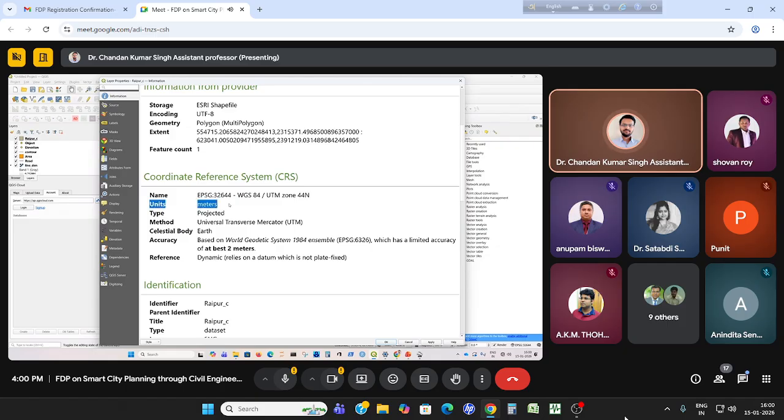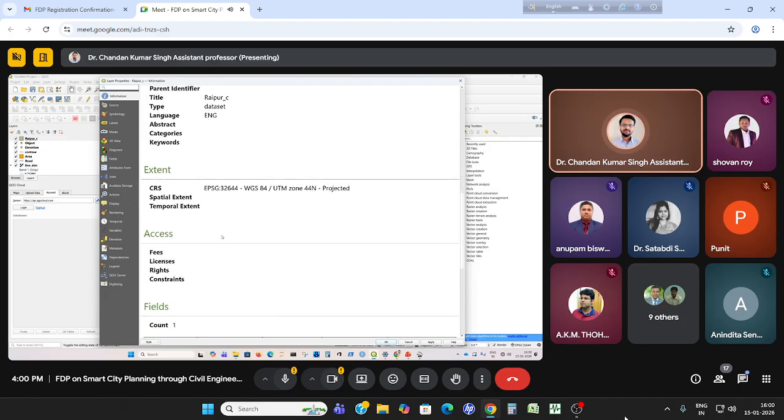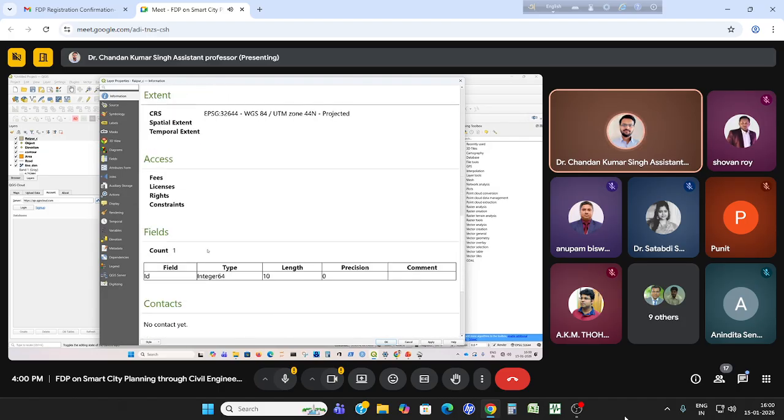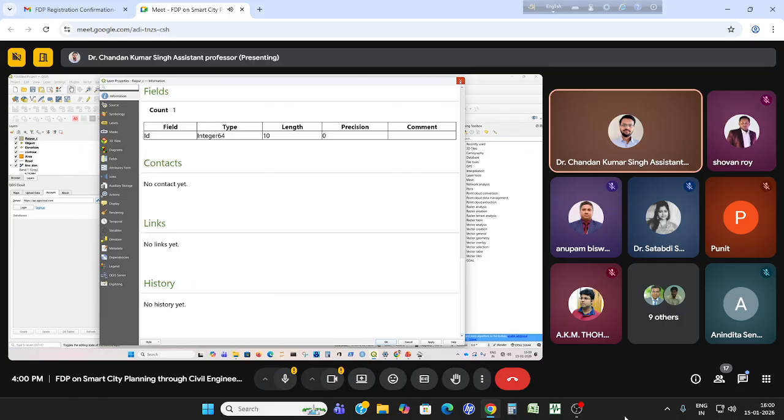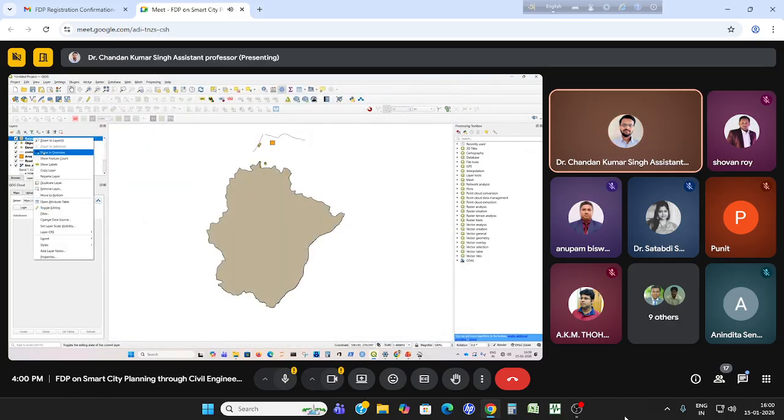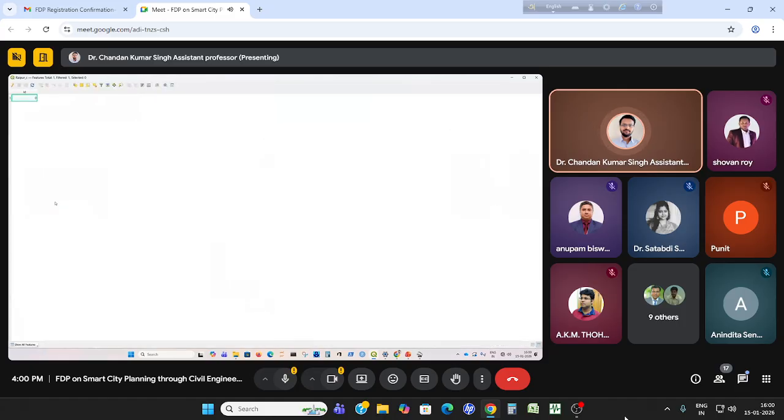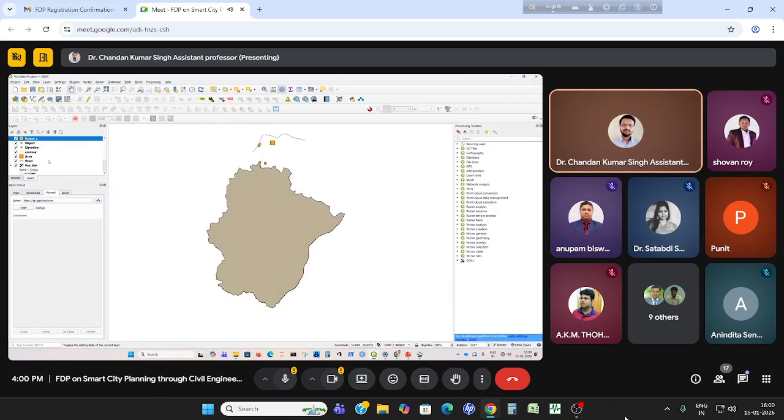Unit is meter and type is projected. And this is the extent of this. In addition, you may also look at the attribute table. I haven't added any information, so it is showing blank. And this is all about vector file.